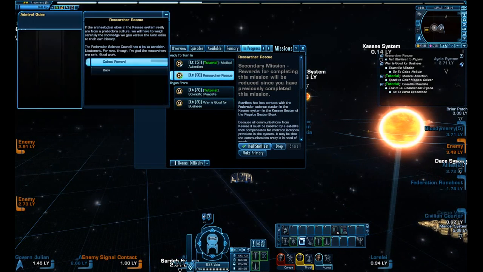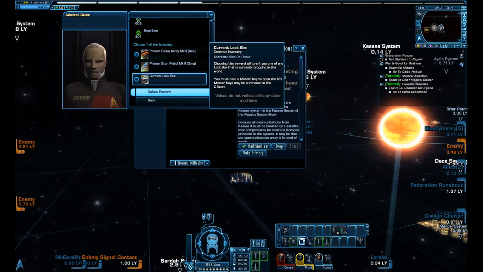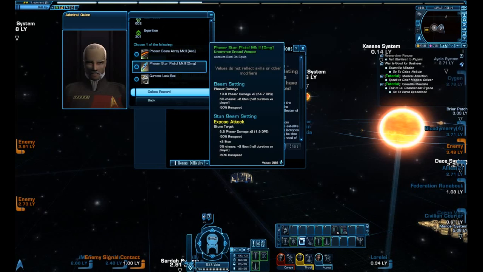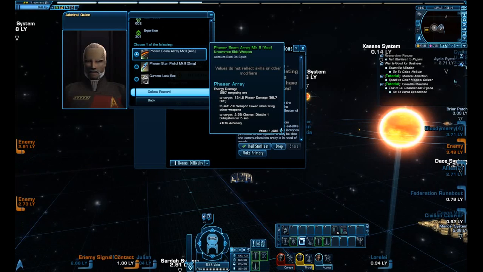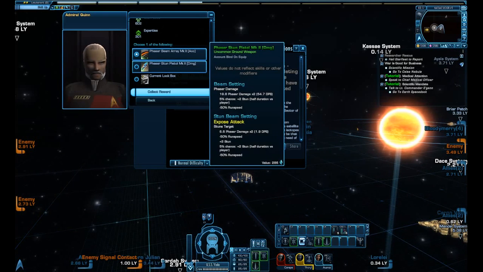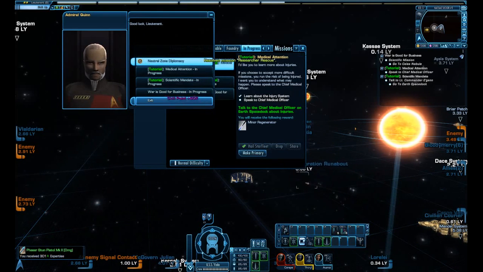Researcher Rescue, Hail Starfleet. And I get to choose an item. I can choose a current lockbox, which will give you one of whatever the current lockbox is. Like I said, right now it's Dominion. I can choose a phaser stun pistol, or I can choose a phaser beam array. Fortunately, since I've done this a couple times now, I've gotten a couple of the phaser beam arrays. Don't need those. I'm pretty sure most of my characters are sitting on this good or better of a weapon, but we'll grab that anyways.